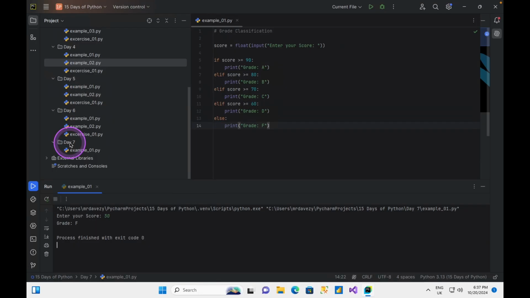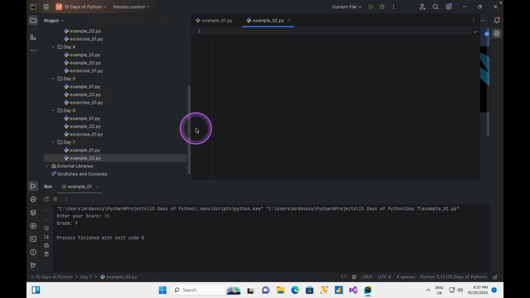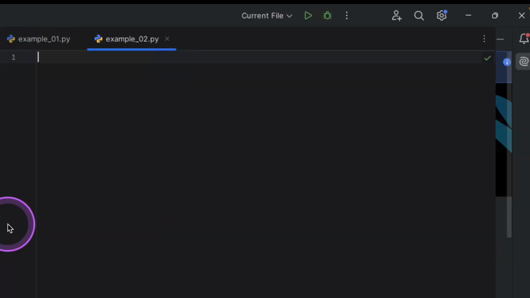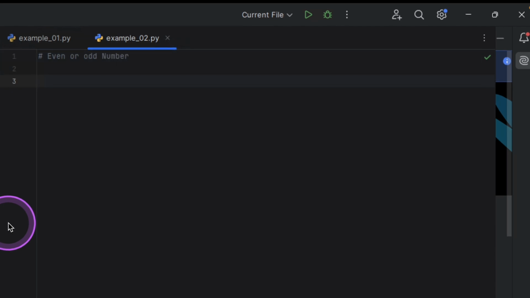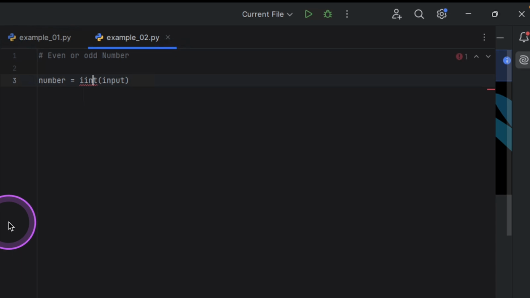I will go back to my environment now. In my environment, I'm going to create the second example, example 2. I'm going to be creating a program that determines if a number is an even or odd number. And when the user inputs a number, we're going to be checking, is this an even number or is this an odd number? So let me call this even or odd number. For the first, I'm going to allow the user to input the number. So call this number. I want it to be whole numbers, integers. So do int input. I'm sorry here, just to correct this.